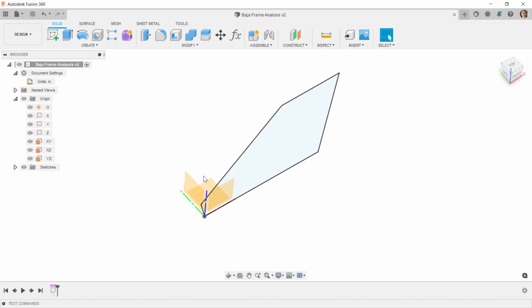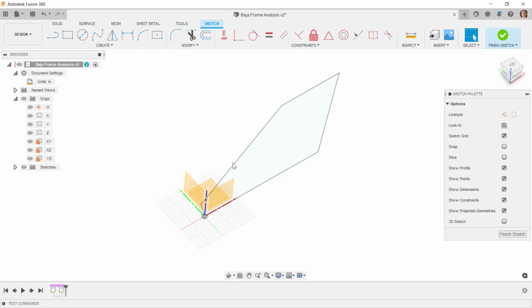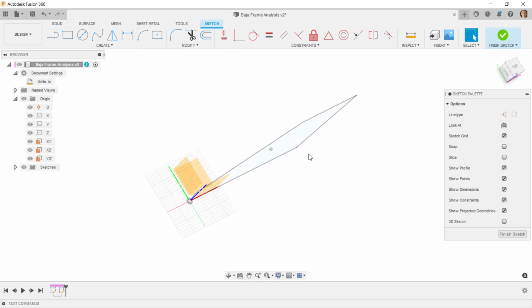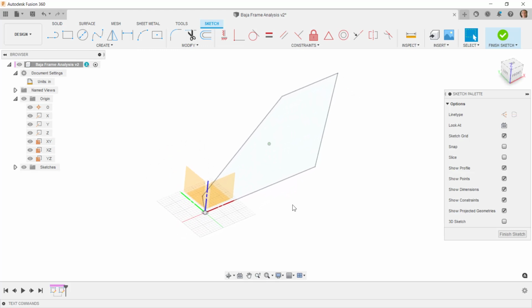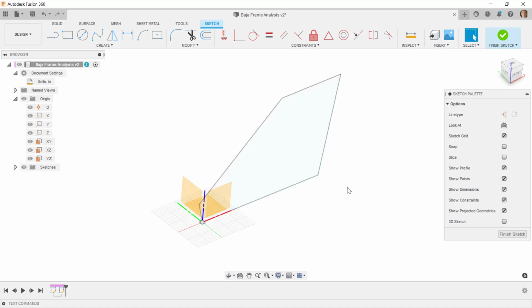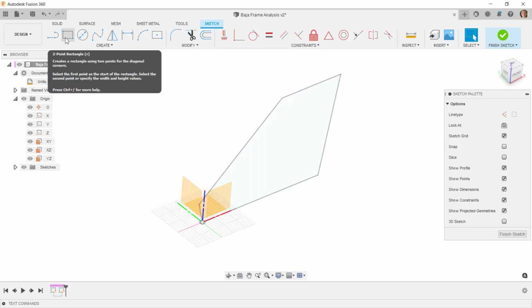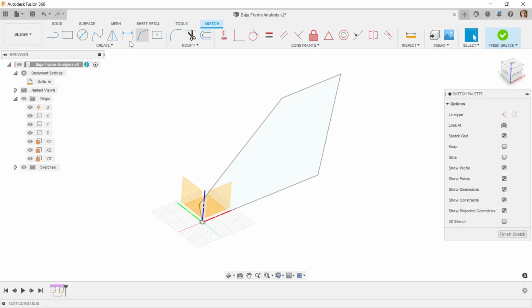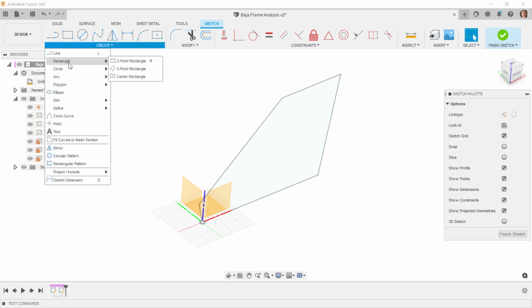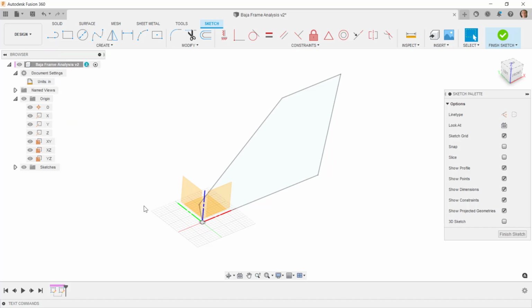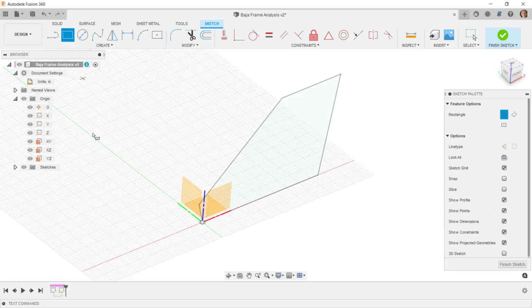I'm then going to do a new sketch on the XY plane. So I'll click on that plane, which is the top plane the way I have this labeled, and I'll do a new sketch. Now your sketch might have rotated around, depending on how you have Fusion set up. Rotate it back so that you can see this more as a 3D image. And I'll draw a rectangle. Now as I do these, I have edited my ribbon. You might have to go in here and select the 2-point rectangle, and the same with most of the operations.